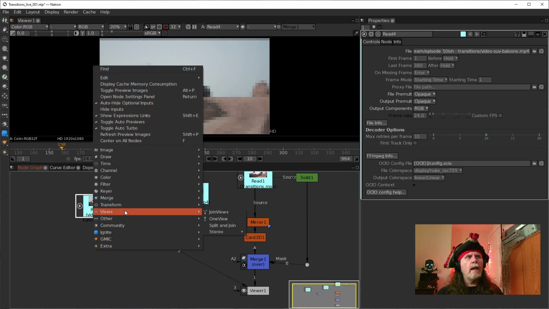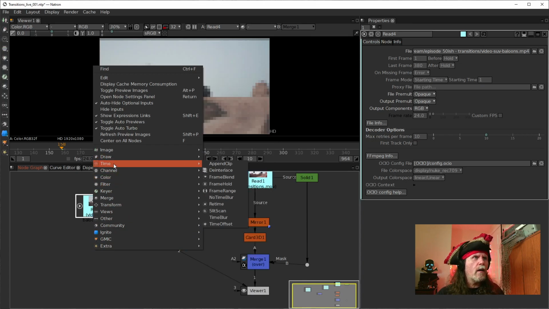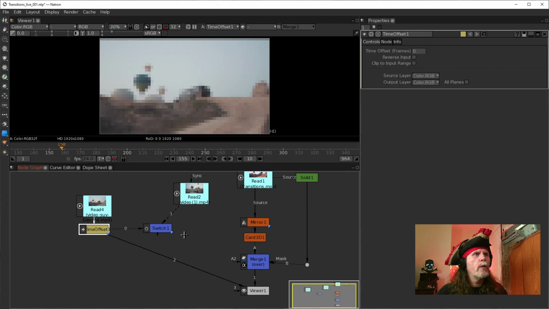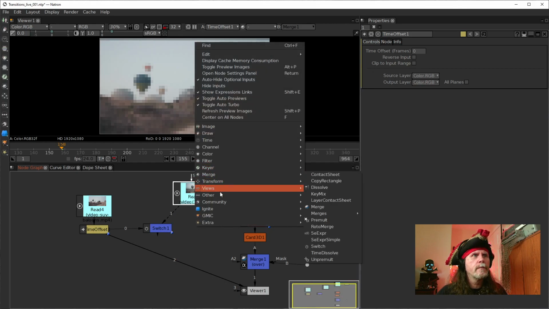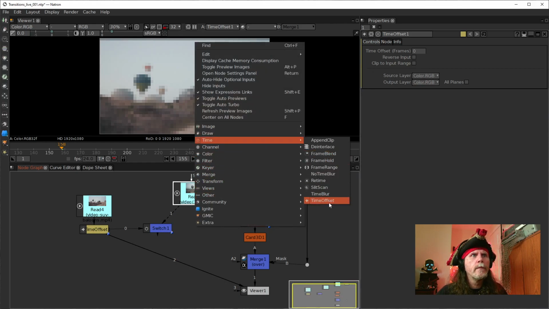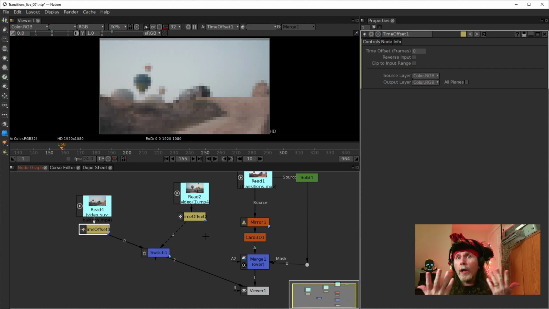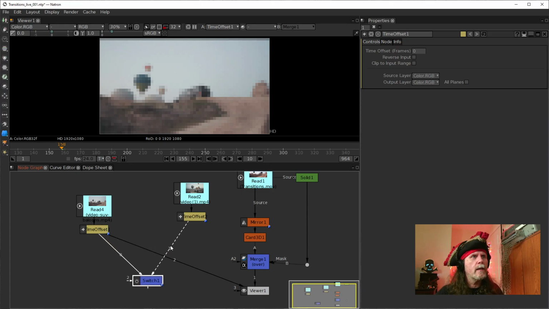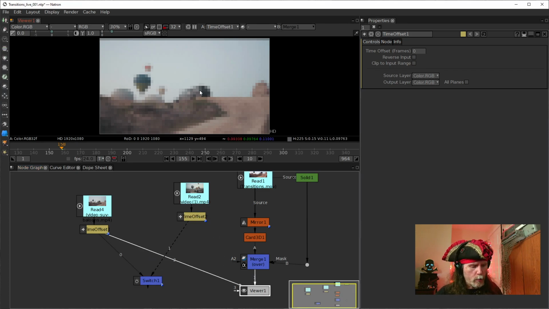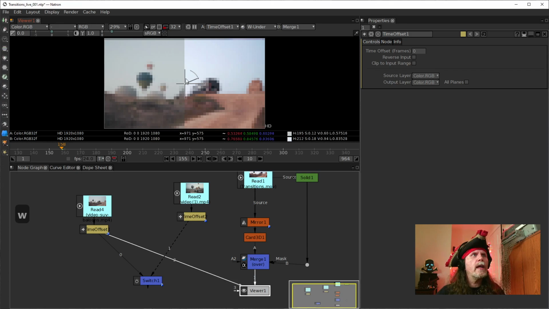So in here we can go into time. Where's offset? Time offset right here. We want to put two time offset nodes in here. Time offset. All right. What these are going to do is offset where the first frame actually occurs. I want to compare 1 and 2, so I'm going to press W and try to make it so that those two frames sort of line up.